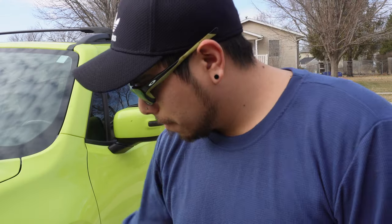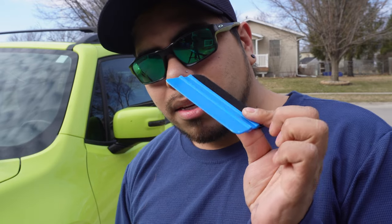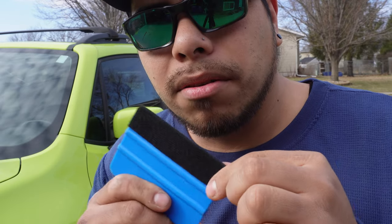Okay guys, the weather's looking a little decent. As you can see I haven't done this side yet — that's what today's plan is. I have two decals in this box. It also came with its own squeegee, but I'm gonna use my own squeegee since I like these a little bit better. Plastic blue, has this little fabric on it — I like this one a lot.